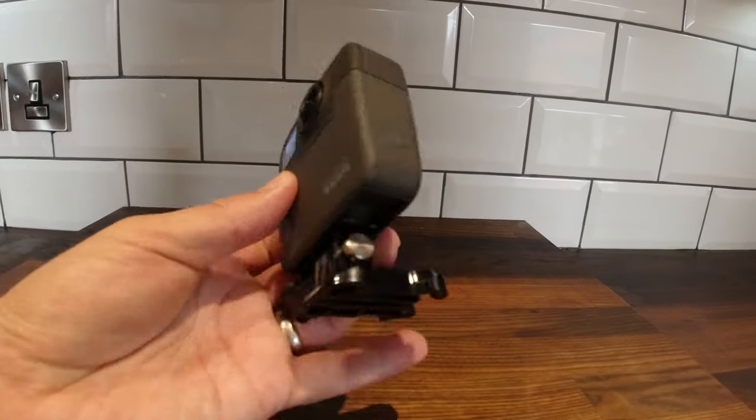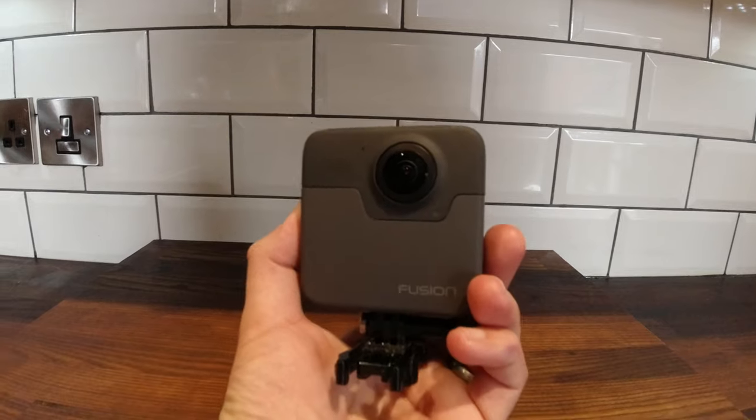So for you to render that footage, because you literally have to load it on, snip it into loads of bits, it's a time-consuming camera is what I'm trying to say. And then you have to render it. And if you don't have a really quick computer, then you will be there for hours and hours. So you need a decent, well-powered machine to be able to run this camera.